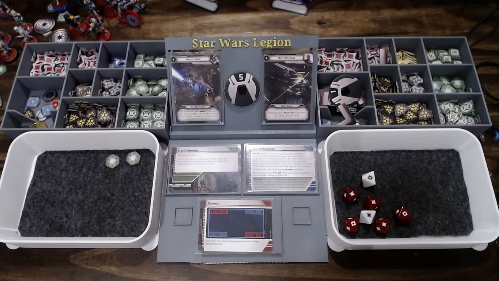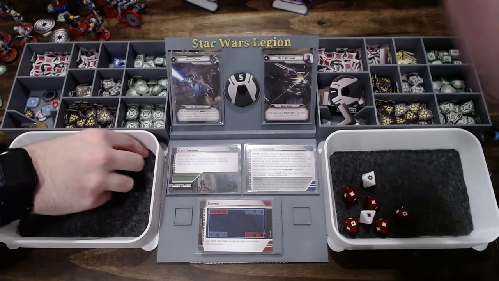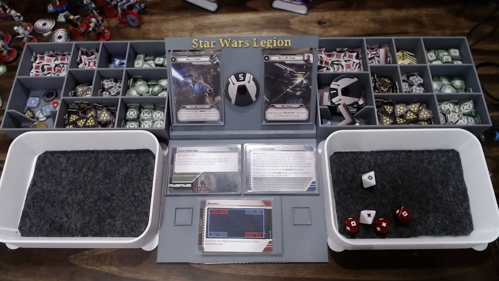Okay, so you take seven. I'll dodge the two. Okay, so you take five. So one dodge remains. So five. And I need to make two of them to stay alive, yeah.